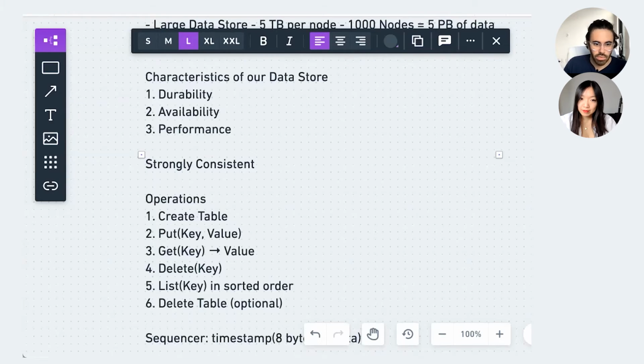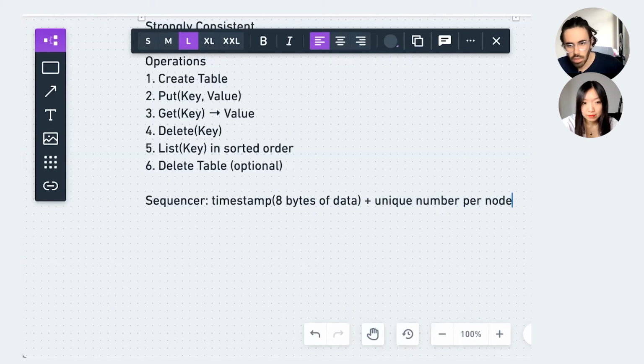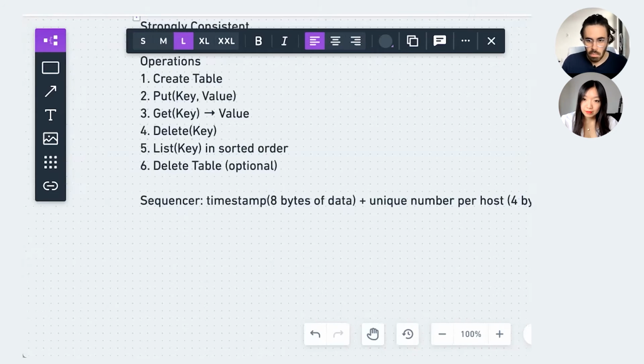we'll also, I'll scroll down. We'll also have a unique number per node. So by node, I mean in this case host, as we talked about before. So I'll just refer to it as host from now on.